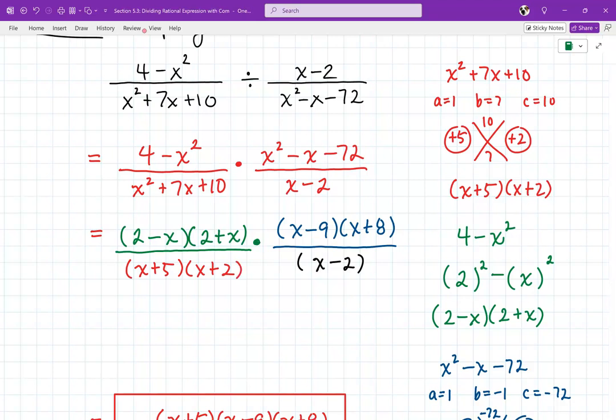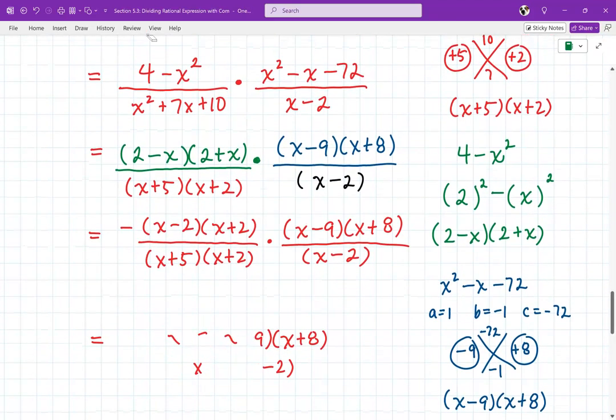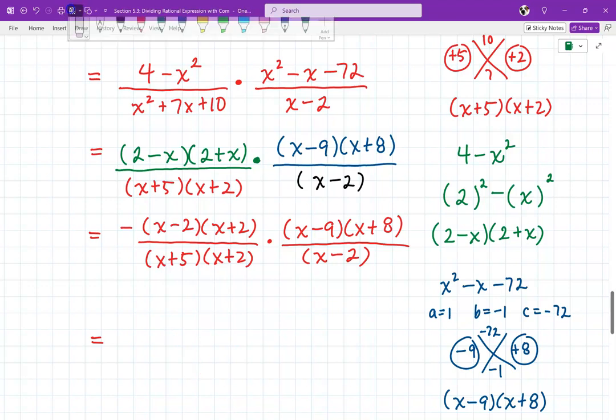And then the next step I told you, if you guys don't mind, I'm going to flip some stuff. So I did that. I flipped the 2 minus x, so negative x minus 2. I flipped the other one as well, but I didn't have to put a negative in front of that one. And right now, I'll go through and explain it again. Sorry about that. I didn't notice I flipped the first fraction. I did notice I flipped the second one. And our answer obviously is going to be.